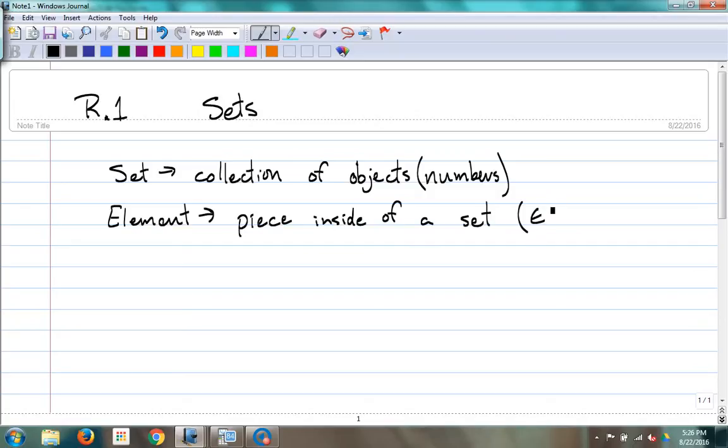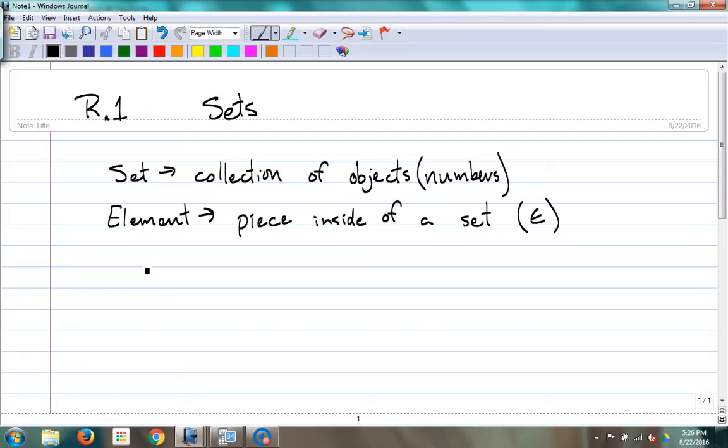And need to get a Greek letter there. It's a Greek letter, lowercase epsilon, if you've never seen that before. We'll use that word to mean something is an element of something else. So element means it's part of it. It's inside of that. So elements are parts of that. So it's kind of like the John Smoltz rookie card was a piece inside of the Topps baseball card set from the year 1991. So that was a good set. It was a Detroit Tigers card, wasn't a Braves card. But anyway, that was a good set for that.